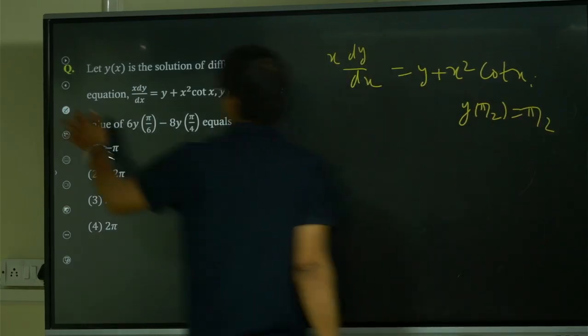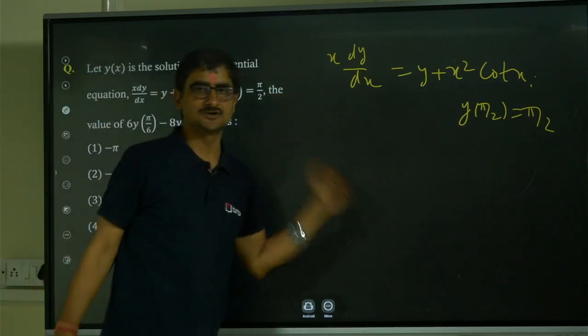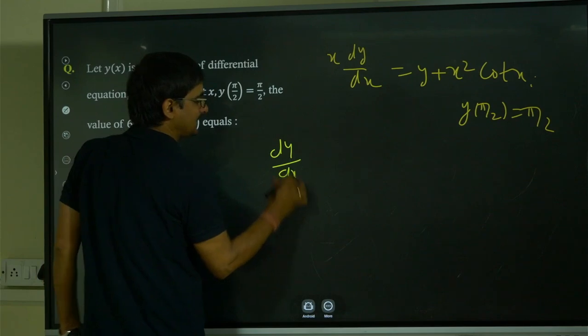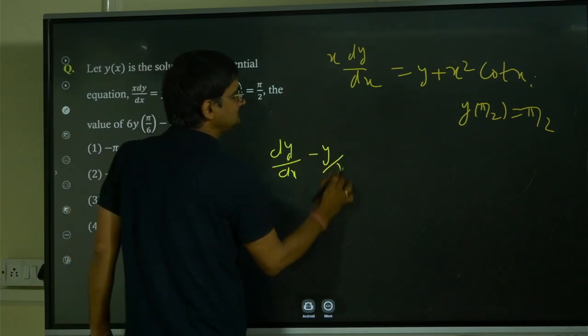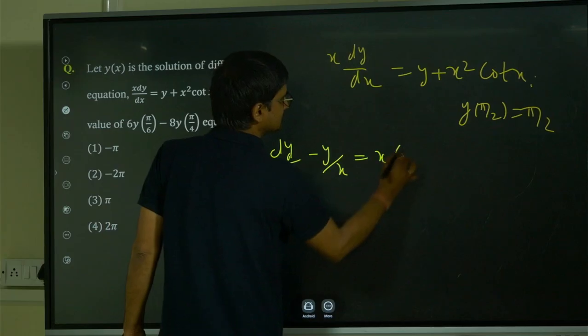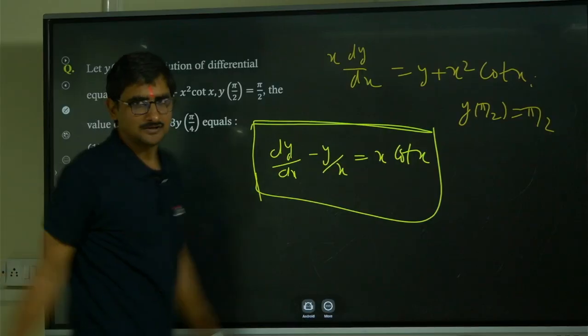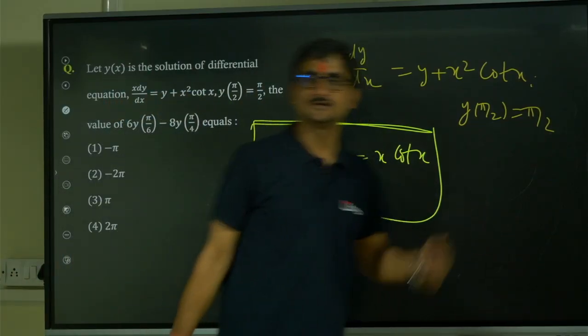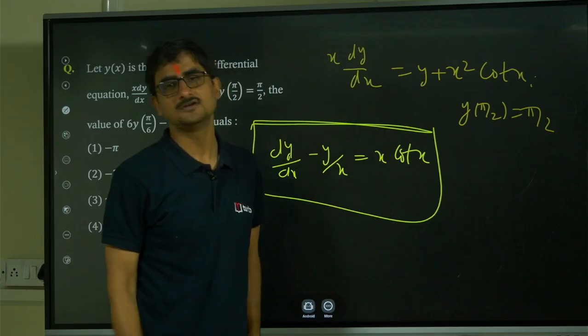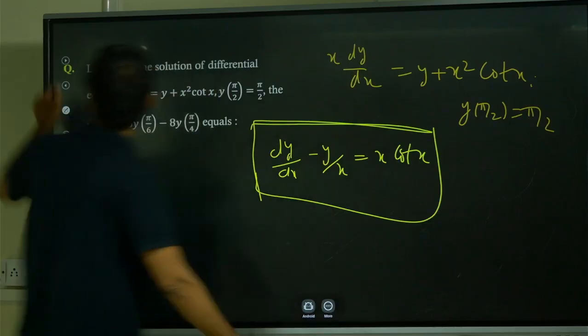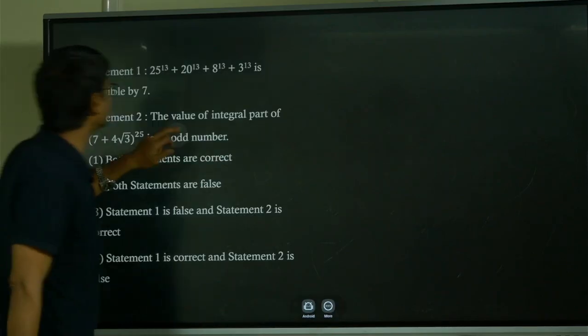Then we have to find some value. It doesn't matter, we can solve it, and as we can see, we can definitely solve it. It's a simple LDE type of form, where the integrating factor is e raised to the power integral of minus 1 by x, which happens to be 1 by x, and then multiply, we will get it. I'm not going into its detail. Moving to the next question.